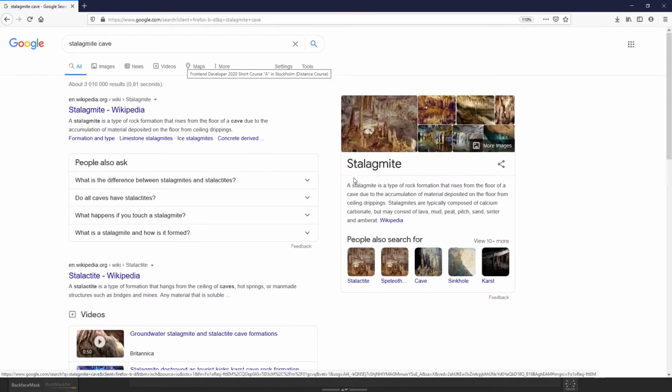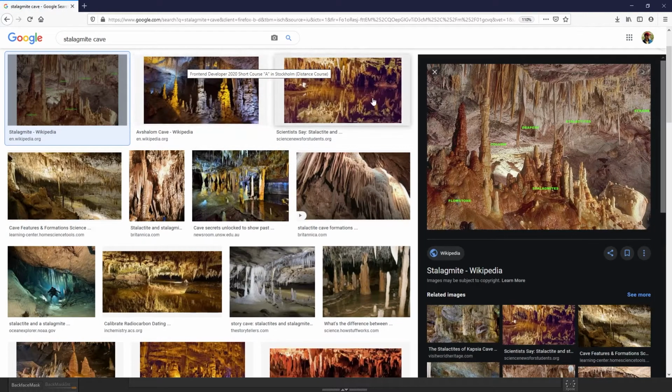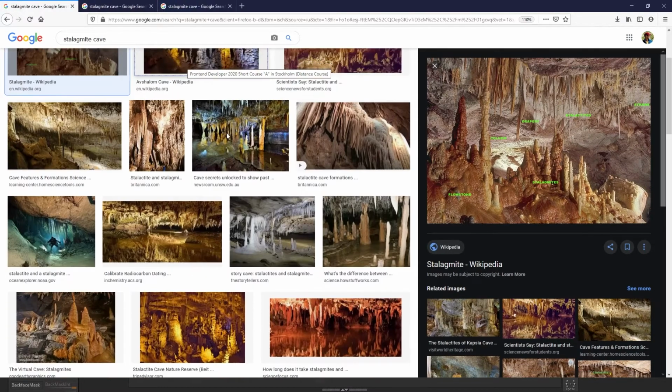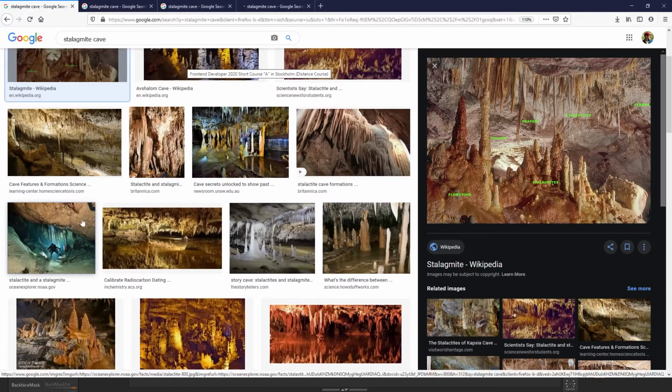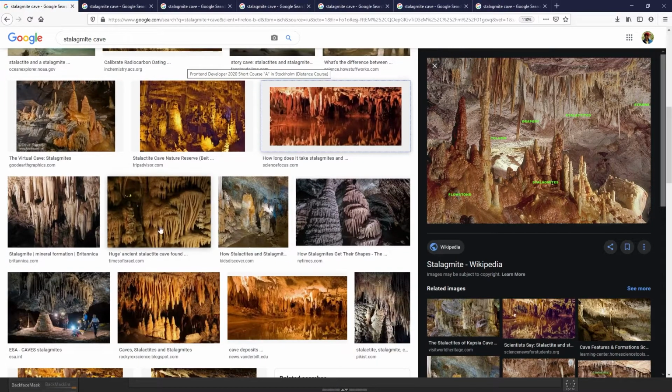Yeah. This one is really cool. This one is cool. Yeah, this one with the lake is really cool. Freaky.